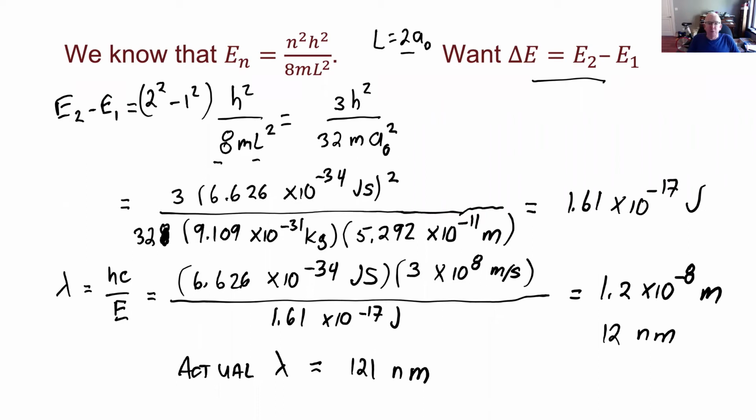So if we wanted to do a better job of that, we might have tried a particle in a three-dimensional box, which we'll actually look at how to do a little bit later in this video. Or we could even have conjured up something a little stranger, like a particle trapped within a sphere. And if we did that, we would get a significantly better result in terms of matching the experimental value. But it does show us how we could begin to calculate a wavelength for a spectroscopic transition. And so there's some value in the calculation, even if the result is at odds with the actual experimental value.